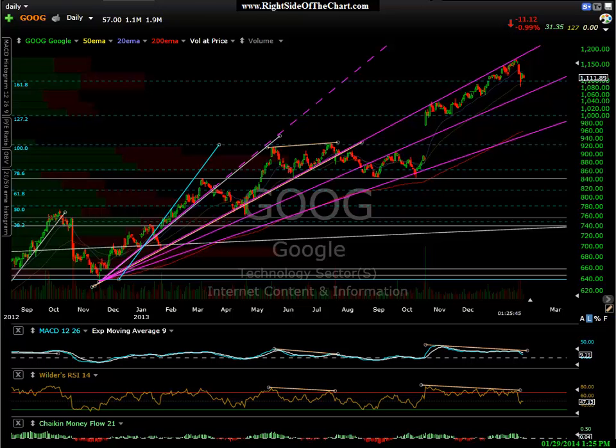Okay, I could talk on these charts all day, and I could go through each one of the top 10 holdings in the S&P and show you a lot of bearish developments, a lot of stocks at key support, maybe under, recently broken support on the shorter term time frames, and now that's overhead resistance, a lot like I talked about on Apple and Exxon Mobil. So the point is, just keep an eye on the market, keep an eye on these key stocks, and the next few weeks here could be important.